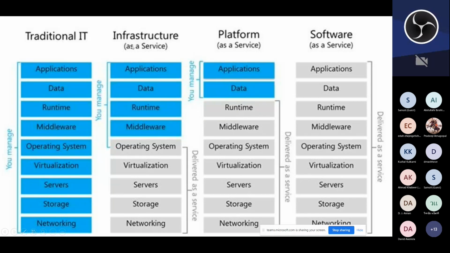On the Azure side, examples of infrastructure as a service are your virtual machine, virtual network, and load balancer. Microsoft will provide you the infrastructure, and on that you can run your application, your data, and runtime, and manage everything on your own. Same way we have platform as a service, where everything is taken care of from the Microsoft side.